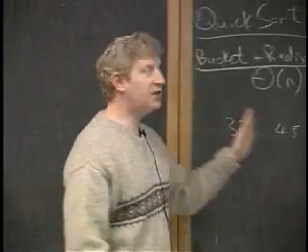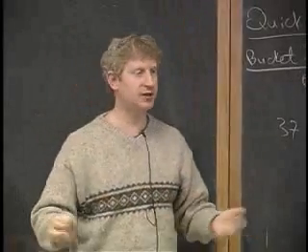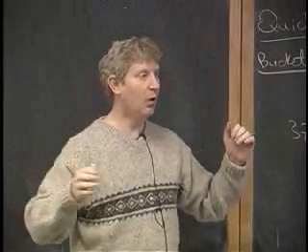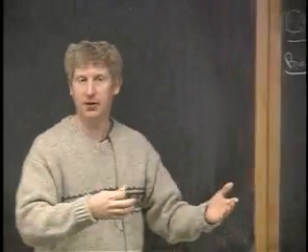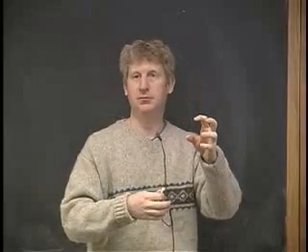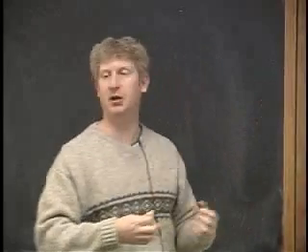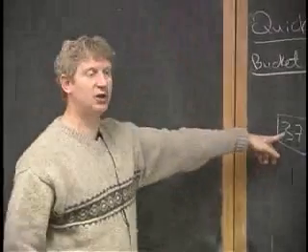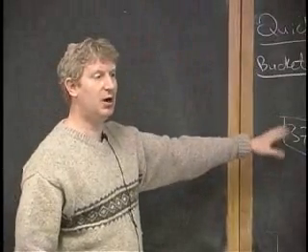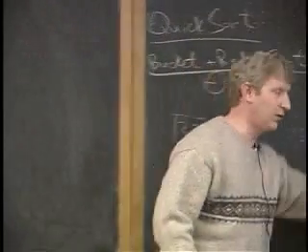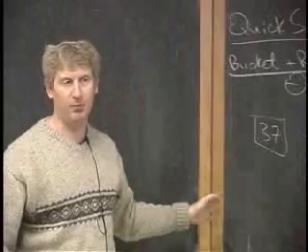Quicksort takes the array and figures out a way to partition it. That's the word that's always used with quicksort. It partitions the array into two parts, where one part is smaller than the element it has chosen to partition on, and the other part is bigger than that element. The easy way to do it is to partition on the first element. So when it's done partitioning, 37 will be somewhere in the middle, and all the things bigger than 37 will be to the right, and all the things smaller than 37 will be to the left.